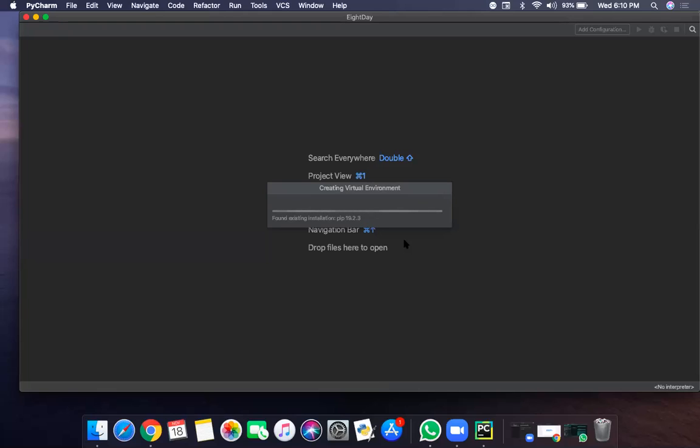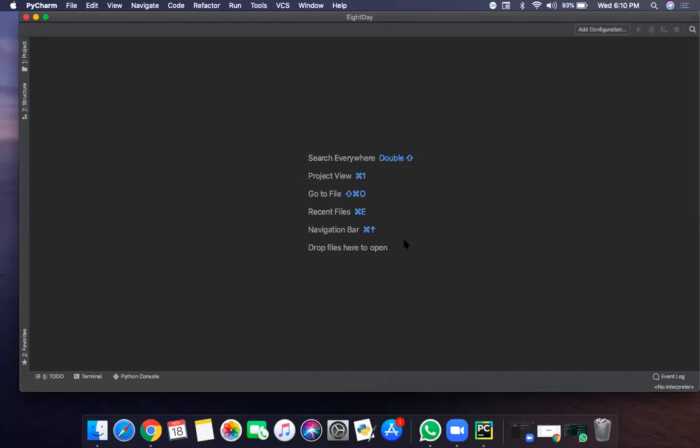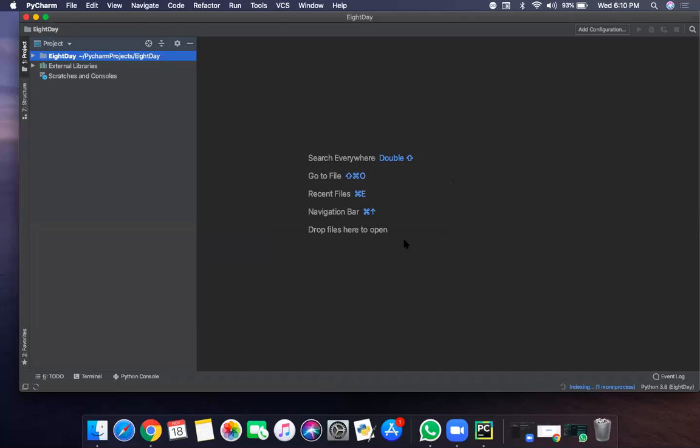Whatever libraries, ready-made functions and tools you install for that project will only apply up to that project. It will not affect the existing projects, or the projects that you create in the future. It is only up to that project. That's why I always use a virtual environment for every project.